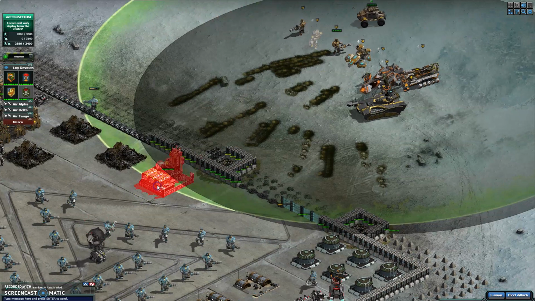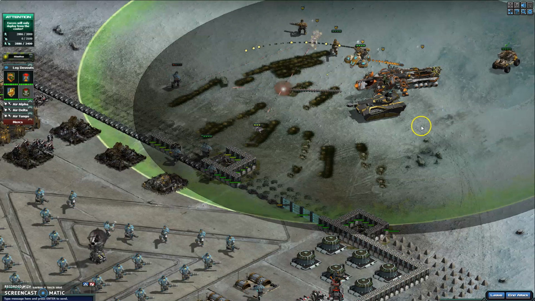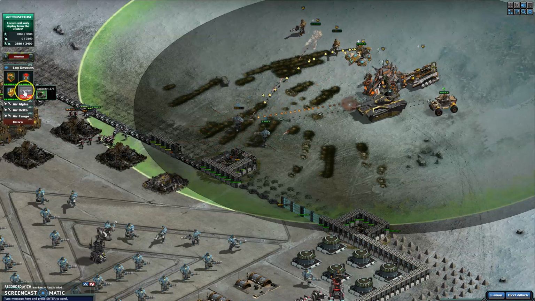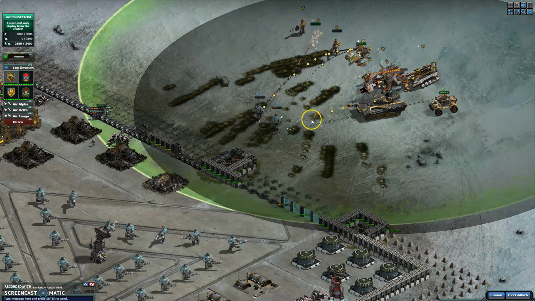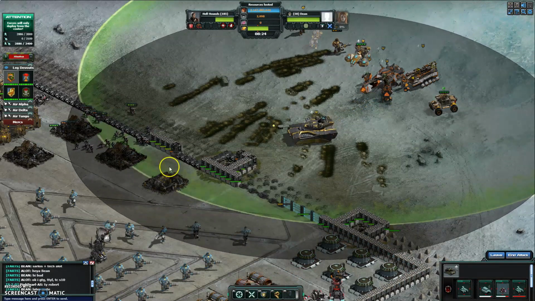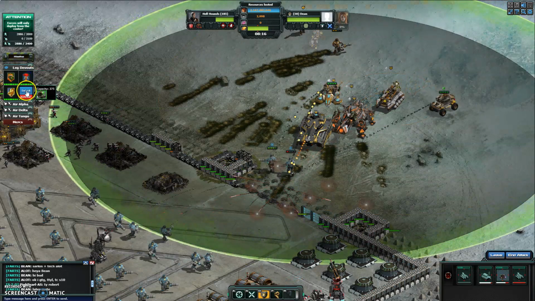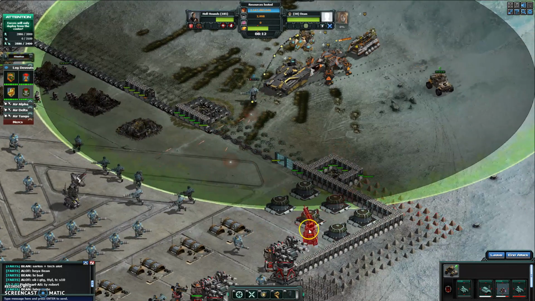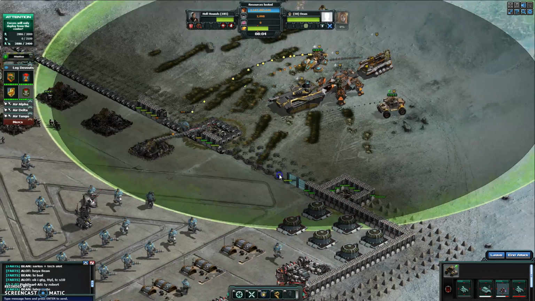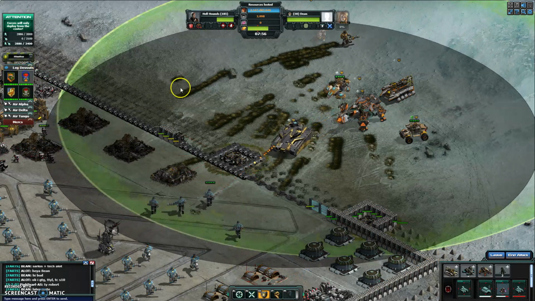And one more. Get rid of that guy, then we can start marching through. Here they come. All right. It's good right there. All right. We're just going to slowly advance them. Let them kill off stuff as it comes.